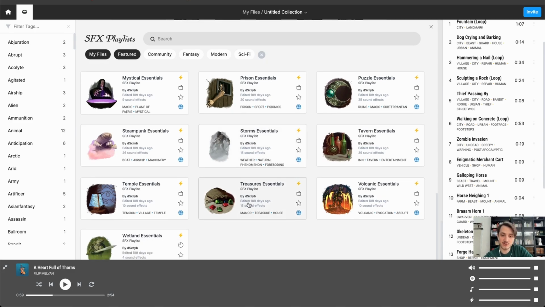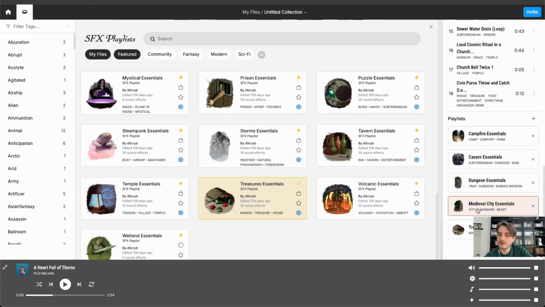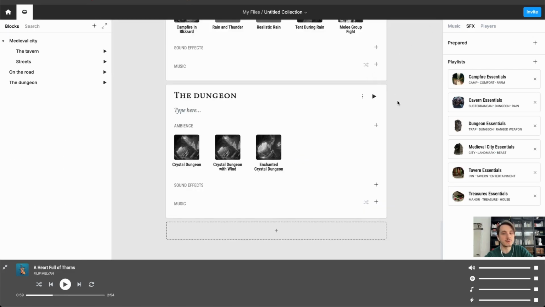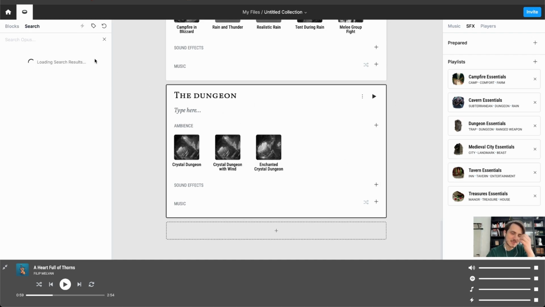And treasures essentials, very interesting for after the main fight when they find everything. Anyway, that's just a selection. Tavern essentials, obviously, because there's a tavern, so they will certainly spend an hour and a half here, if not more, even though it's not needed because they can drink. That's what players do.